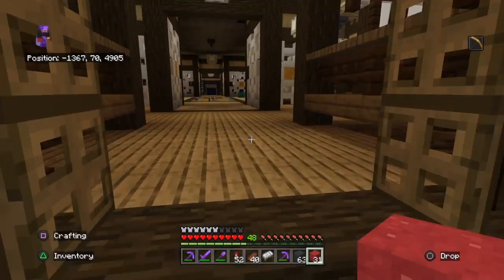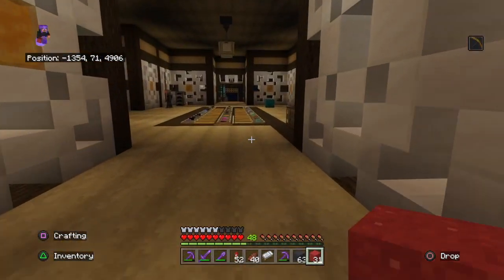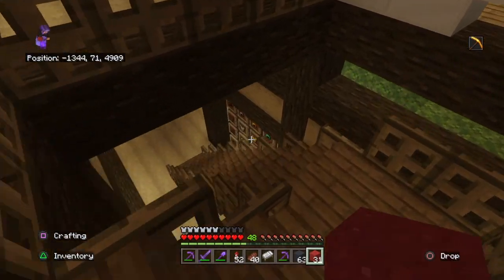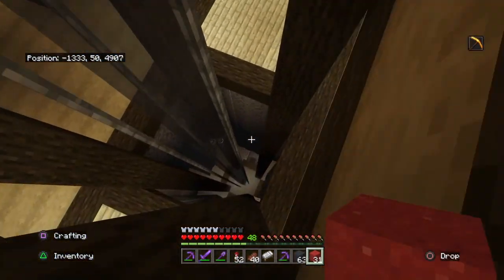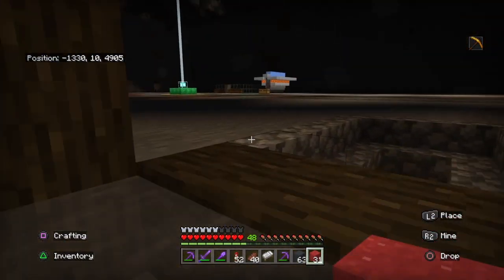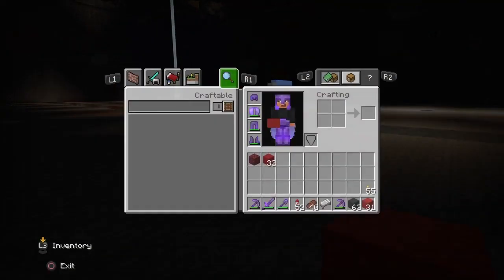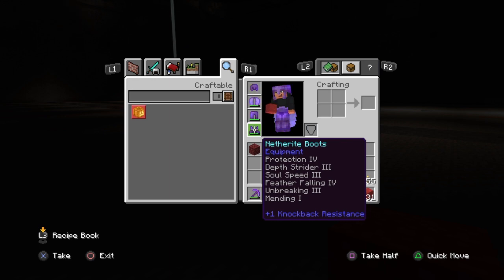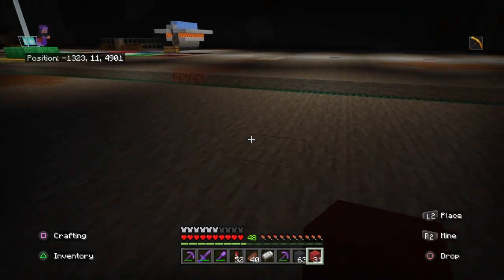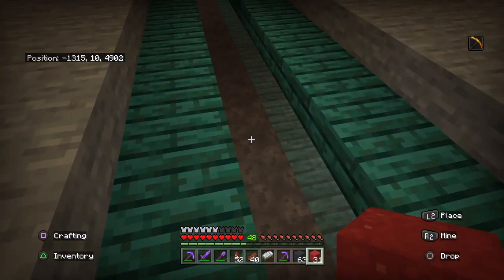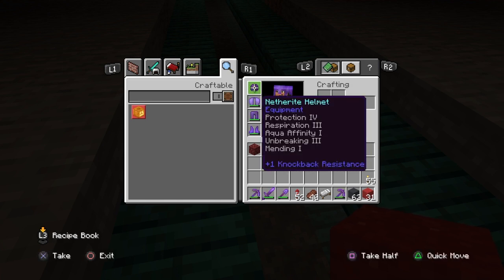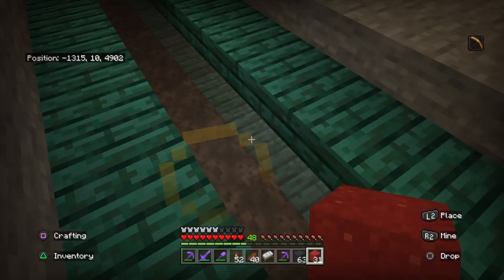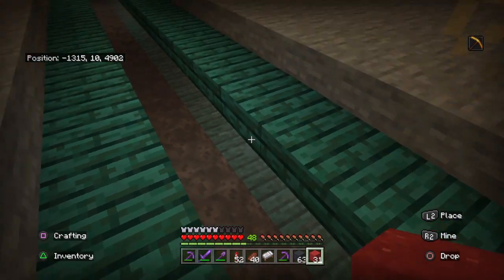On today's tips and tricks, we're back on the realm, and I want to talk about concrete conversion. I have a kind of low-tech solution to creating concrete from powder. I pair the Soul Speed 3, the third enchantment on my boots, while I run on Soul Soil, along with the Aqua Affinity that's on my helmet, the third one down, which gives you quicker movement speed in water.